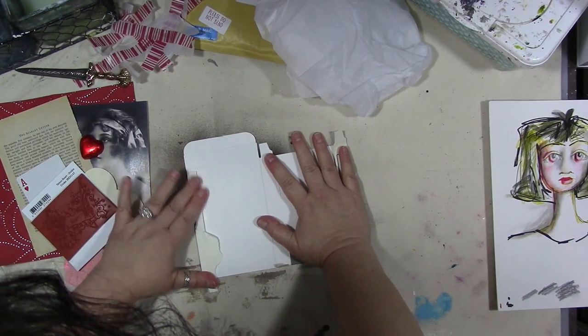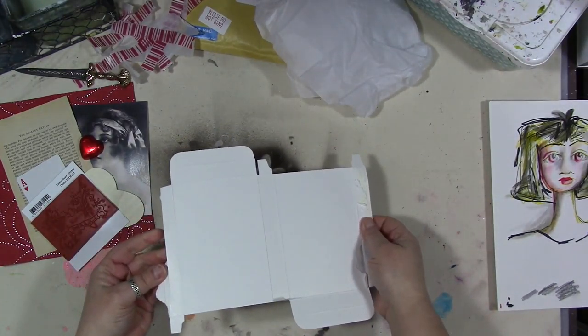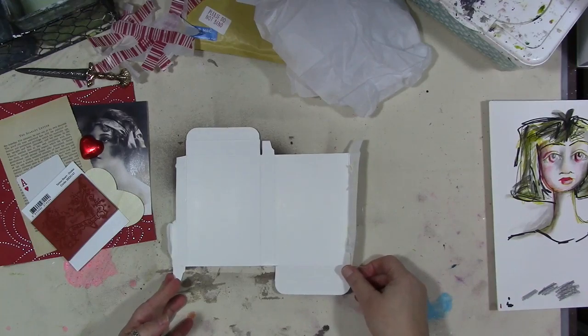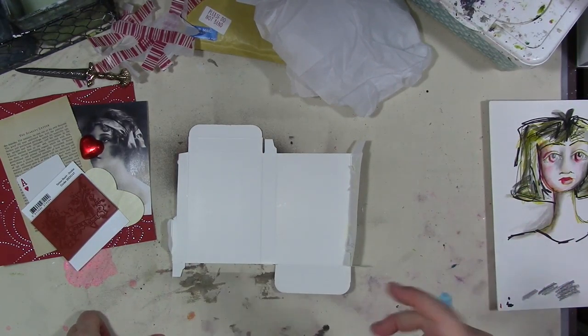I'm wondering if I should cut the extra bits off, or I think I'm going to cut them off. So I'm going to speed forward through my process so you guys aren't watching this for an hour ad nauseam. And I'll be back at the end.